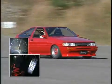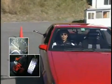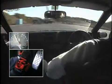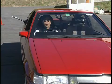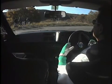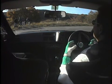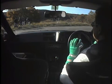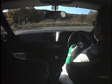Turning 90 degrees is a cool trick. Let's say this is a right-angle corner, and you go like this. This 90-degree turn is easy once you get the hang of pulling the e-brake, adjusting your speed, and counter-steering to face the right direction. Once you master these 2 techniques, you'll want to install an LSD. You'll be able to turn 180 degrees and move on to doing 360s without stalling the engine. But remember, this is after you've completed the 90 and 180-degree turns.